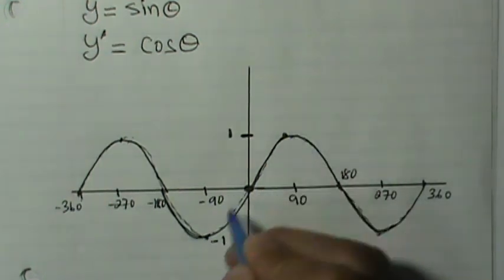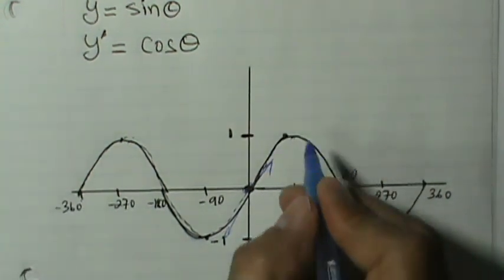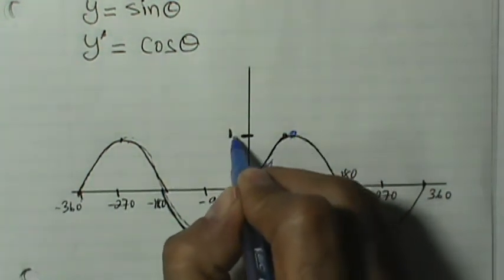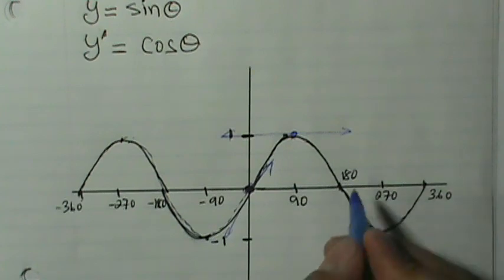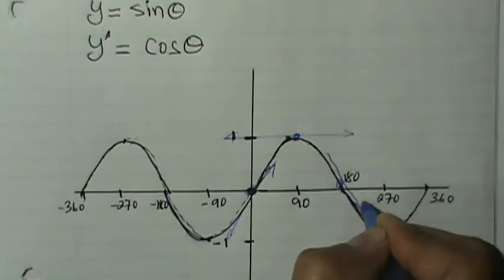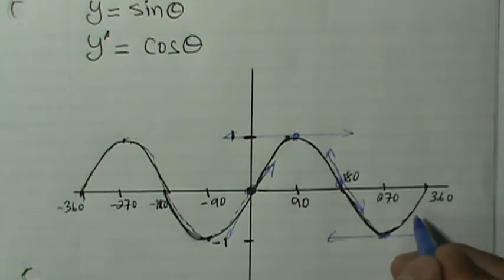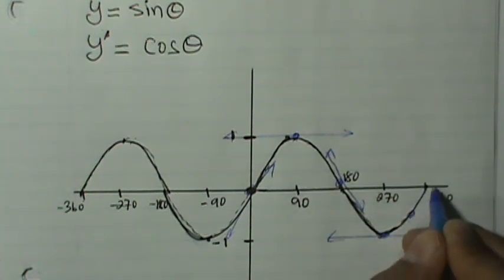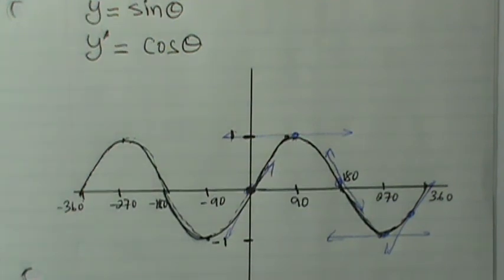So between these two turning points, I can pick a point right here and draw my slope of a tangent. And then I can pick a point right here, draw my slope of a tangent right at the turning point. And between the two turning points also, I'll pick a point right here and draw my slope of a tangent. And at a turning point right there, I draw my slope of a tangent. And between this and that, I'll draw another slope of a tangent that touches the curve at one point. And now we go ahead and determine exactly what the slope of these tangents are.